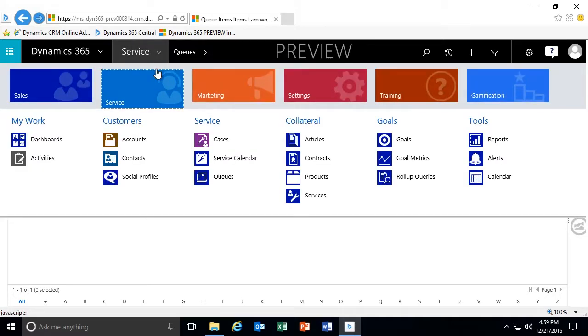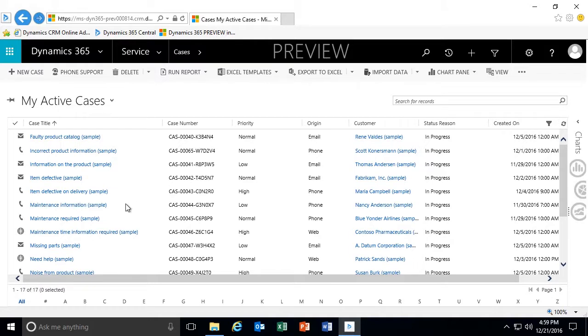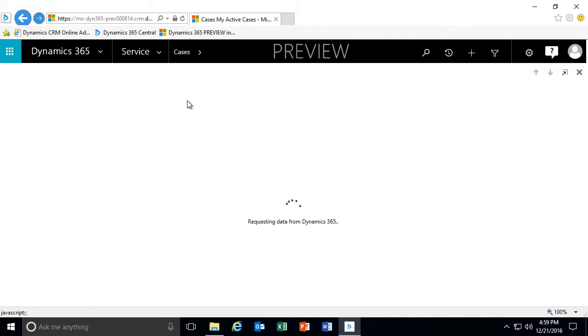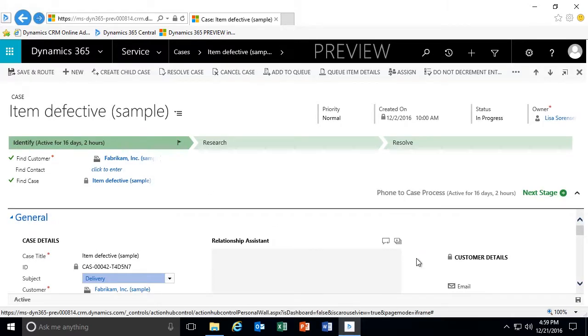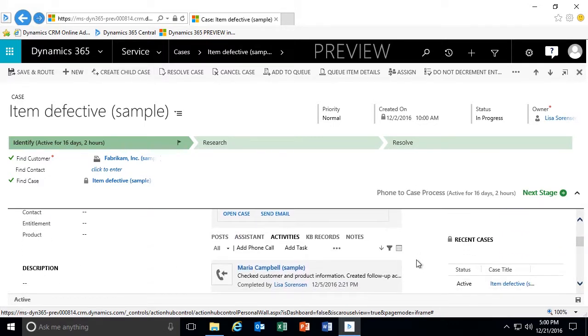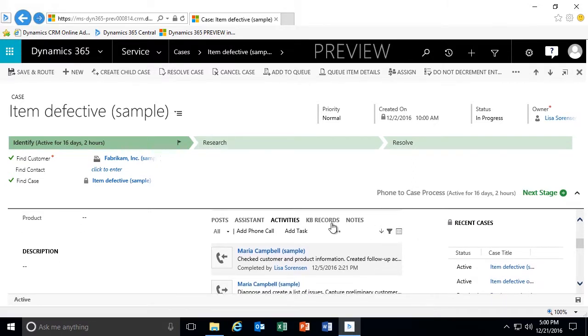Now, one other thing I want to talk about when it comes to case management is that not only do we have the ability to have multiple activities and manage those activities within the cases, and have our relationship assistant, but you'll also notice that in this interaction wall, I have the ability to have KB records.